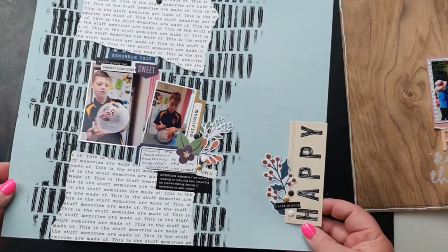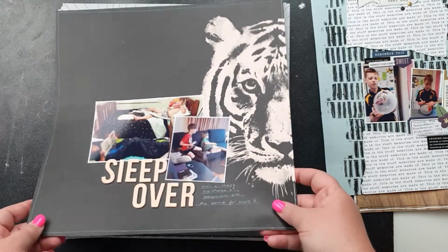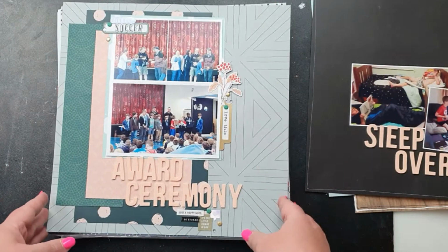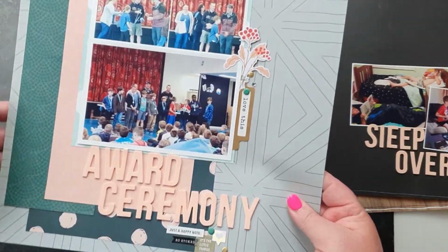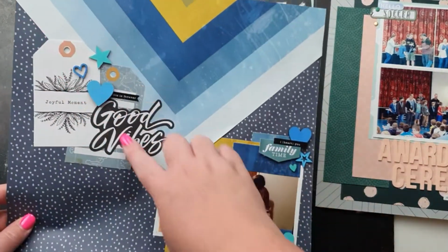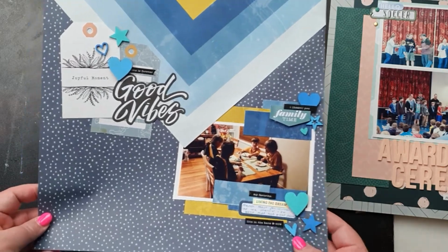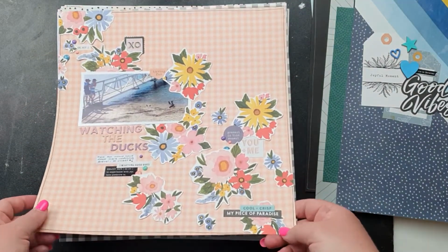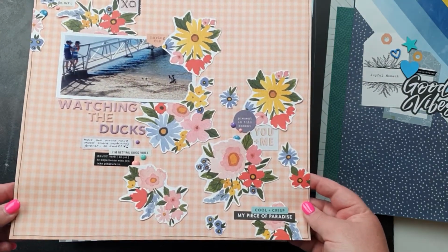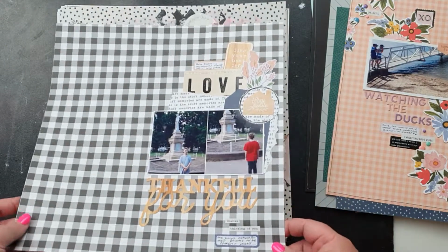There's this fun one with this mixed media background. That was a bit different for me. I love this one. So simple, but I don't need to go crazy with this one because of the background. Another simple one, lots of pattern paper in the background. This one was fun. I just cut that pattern paper so I could have the blues and then that little yellow and green up the top, and then created the layout and coloured in my wood veneer pieces. Fussy cut one of the pattern papers with all those florals on it and made this fun little layout about watching the ducks. Another one with pattern paper background.